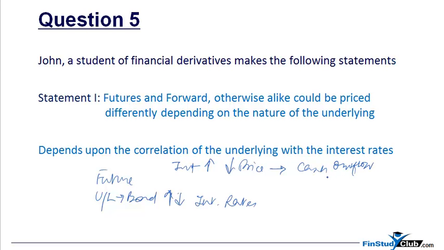Alright, so I have cash outflow when interest rates are rising, and when interest rates go down, that's when prices go up. When interest rates go down, that is when bond prices would go up, and that's when I would make money on my futures, and on my long position in futures, then that's when I would have a cash inflow.